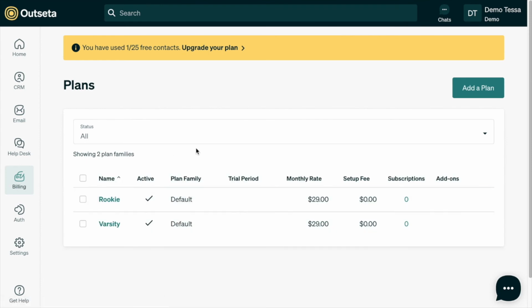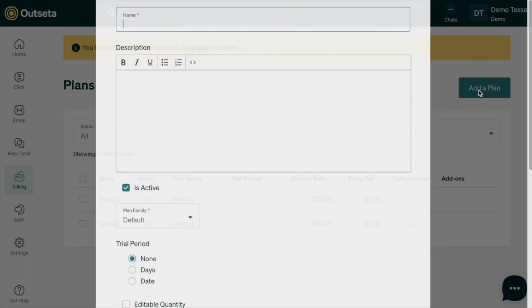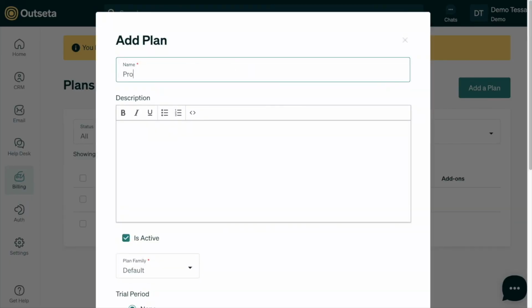So now we can see that we've got both our rookie and varsity plans. And our last plan that we want to add is our third plan, our pro plan. So for our Pro plan, we could have copied this as well, or we can just build it out really quickly.